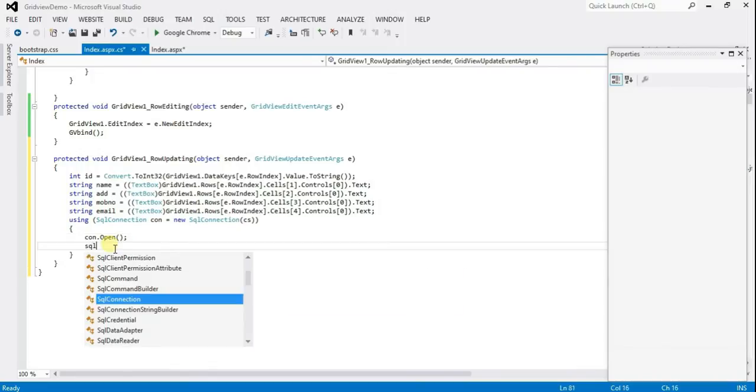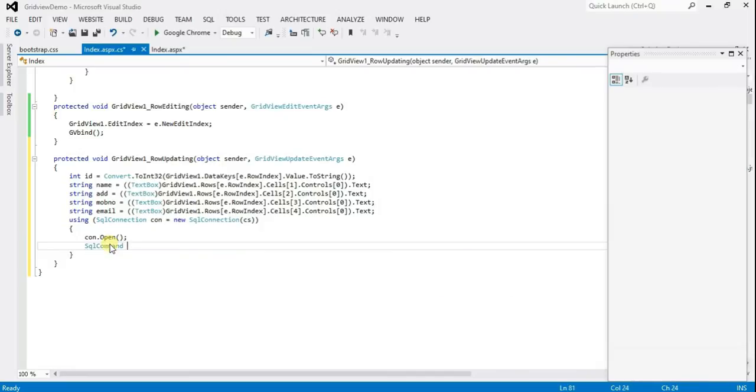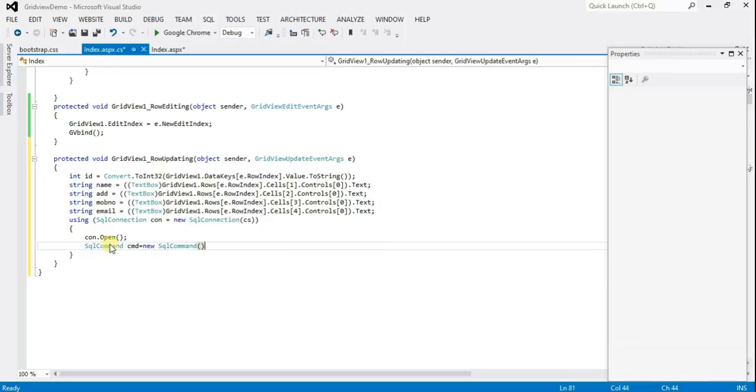SqlCommand cmd equal to new SqlCommand, update customer table.